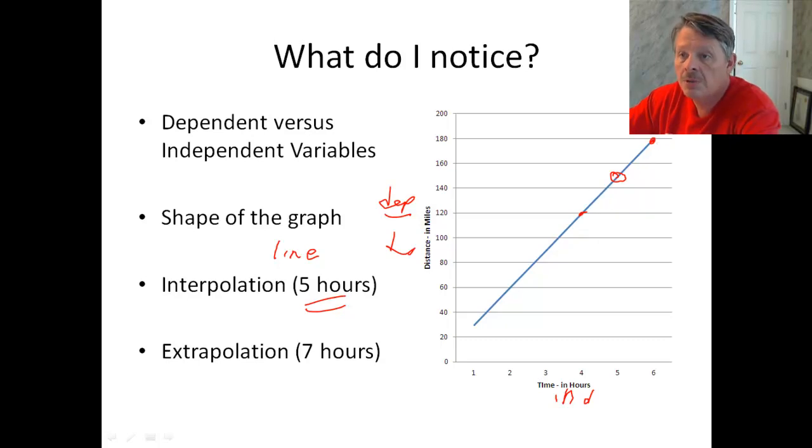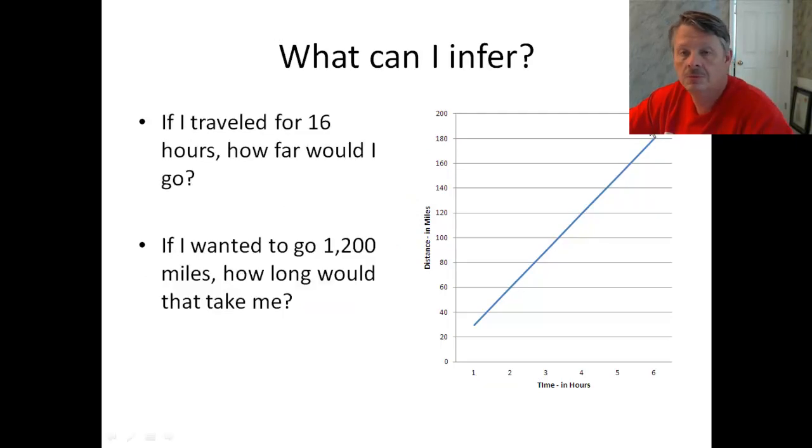But what happens if I want to continue this graph up this way? Well, I should be able to extrapolate, in other words, go one extra piece of information further, which in our case, well, I know how long it takes me for 6 hours, which is 180. Since I'm going about 30 miles an hour, I should be able to figure out that my next one's going to be about 210, and I should be able to extrapolate my graph or my table to get up to that point.